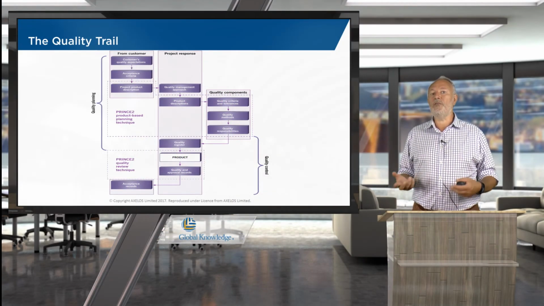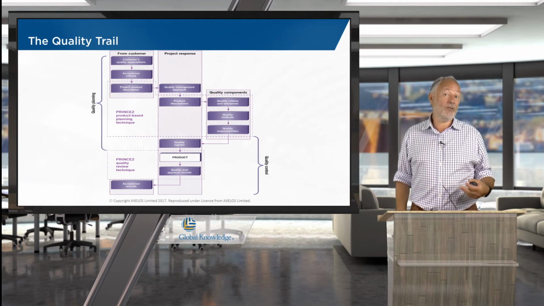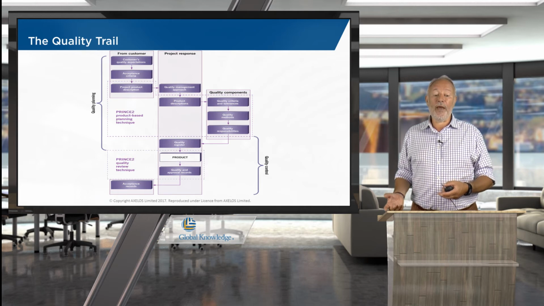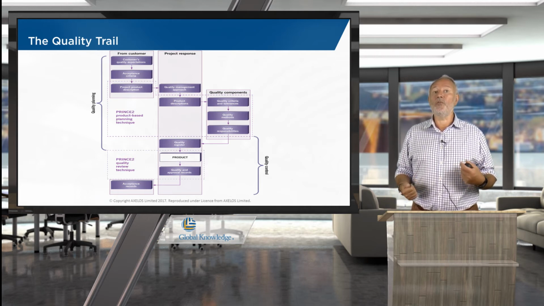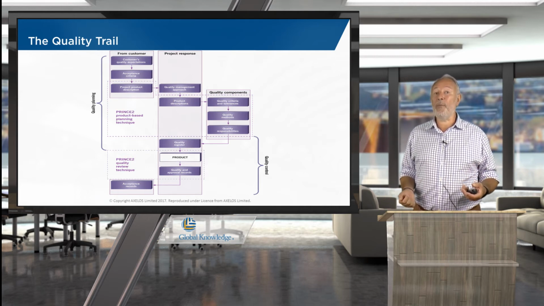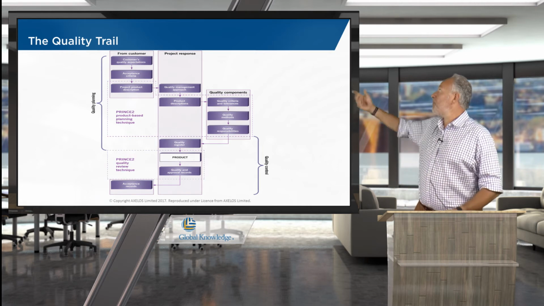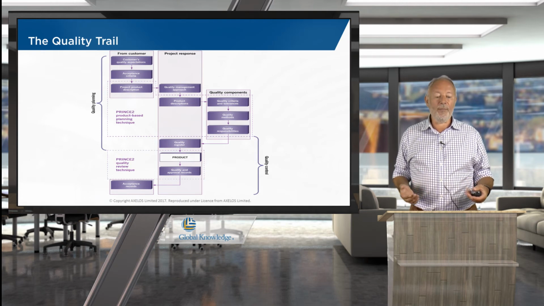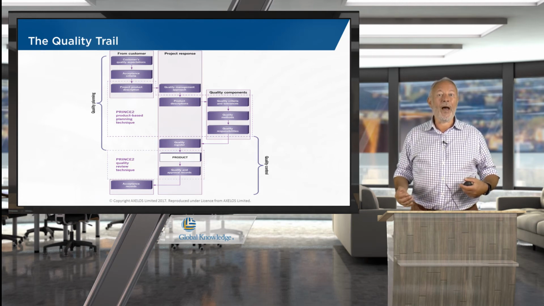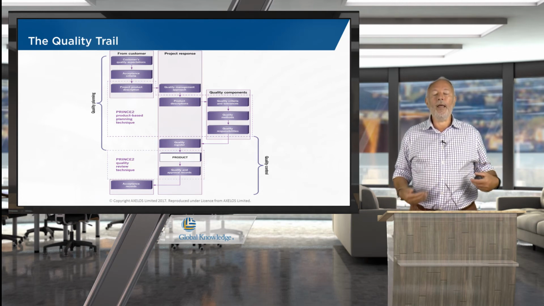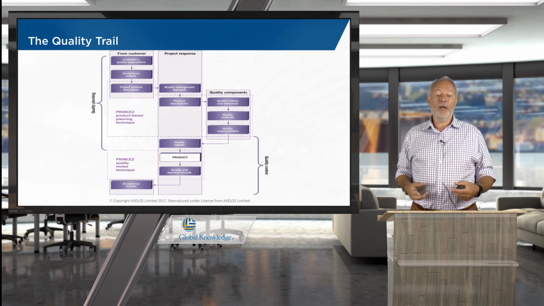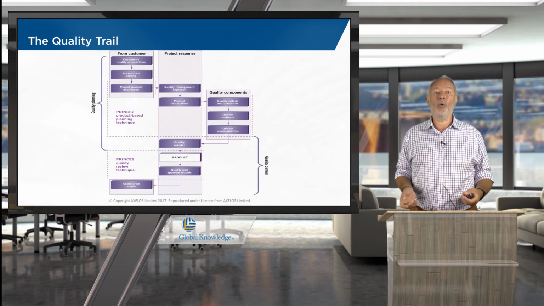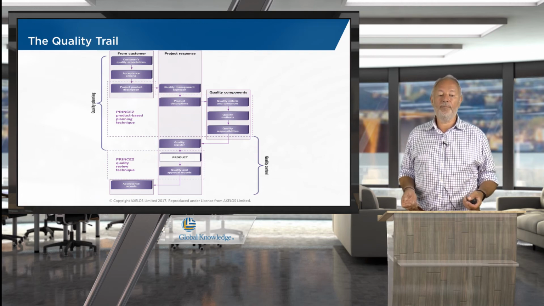All of this will go into something called a project product description. So this is a document that captures all this information, and it will then also allow us, once we understand this level of quality from the customer in our project response, we're going to be looking at our quality management approach. So how are we going to go about quality in our project? And this document, the quality management approach, describes how we carry out quality within our project.